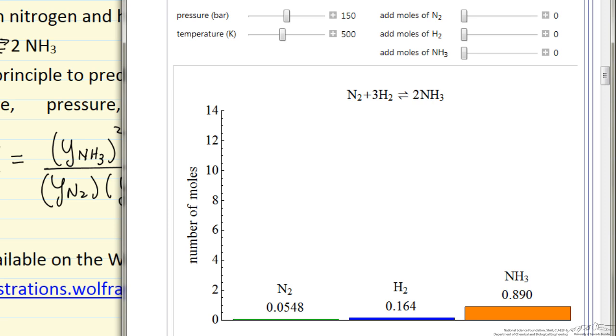Let's look at temperature first. If I were to raise the temperature, to predict by Le Chatelier's principle, we need to know something about the reaction. Well, this reaction is exothermic, so we should be able to predict as I raise the temperature for an exothermic reaction, the equilibrium conversion is going to decrease. In other words, the amount of ammonia should go down as I raise the temperature, and indeed you notice that's what's happening. As I lower the temperature, I get more ammonia, almost complete. The numbers are not zero, but just to the significant figure.